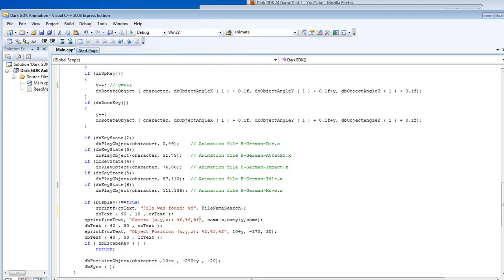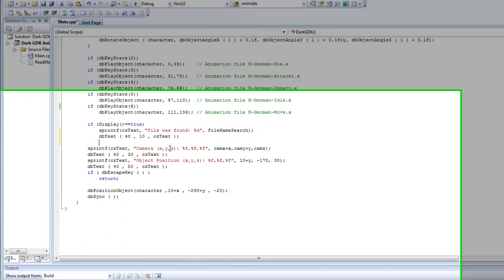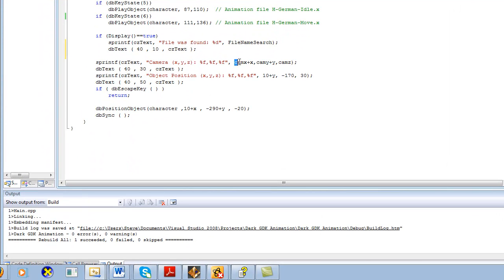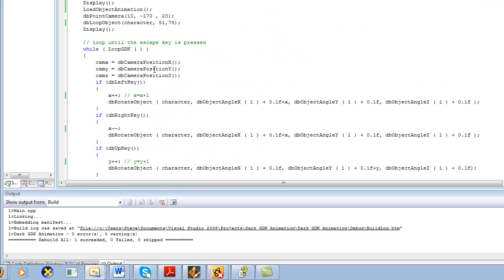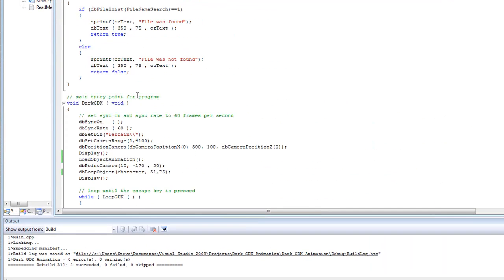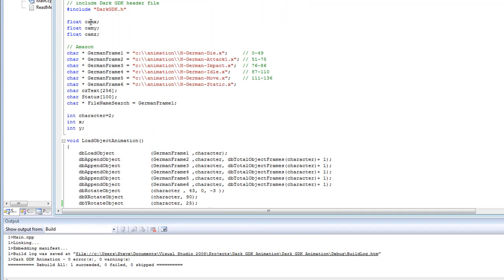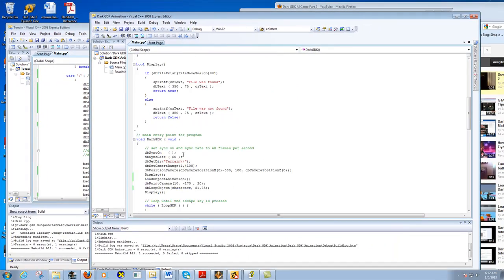All right, so the next thing down here is just showing, you saw this earlier, the camera X, Y, and Z. It just outputs that cam X, Y, and Z right here. So if you want to find out what camera's X position is for the player, you would use db camera position X. For Y, obviously, db camera position Y and Z. And these are just being represented up here by float values that you just set up directly for the C++ to be able to see them.